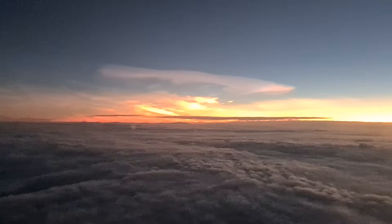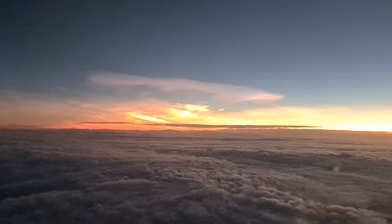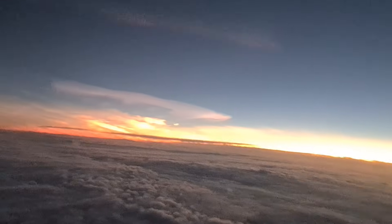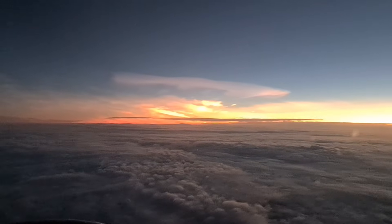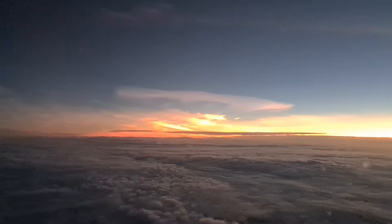But here we saw them above the clouds from the plane. They happen at very high altitude, usually 15 to 25,000 meters, which is 49,000 feet, and they are best observed during civil twilight when the sun is between 1 and 6 degrees below the horizon, as well as in winter and in more northerly latitudes like Iceland and Norway. One main type of polar stratospheric cloud is made up mostly of supercooled droplets of water and nitric acid, and is implicated in the formation of ozone holes.